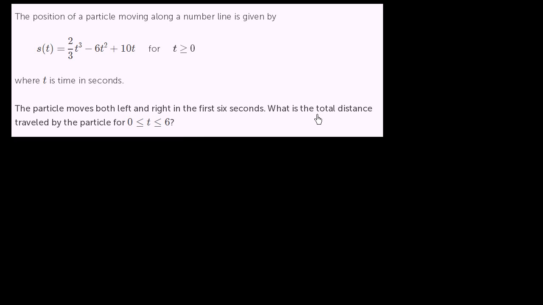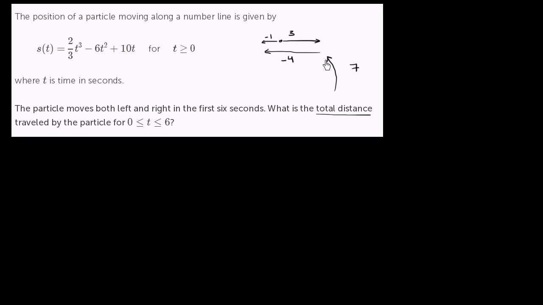So let's just remind ourselves what they mean by total distance. If I were to start there, and move 3 units to the right, and then I were to move 4 units to the left, and I'll say -4 to show that I'm moving to the left, then my total distance right over here is 7. 3 to the right and 4 to the left. Even though my position right over here is going to be -1, or you could say my displacement is -1. I'm 1 to the left of where I started. The total distance is 7.